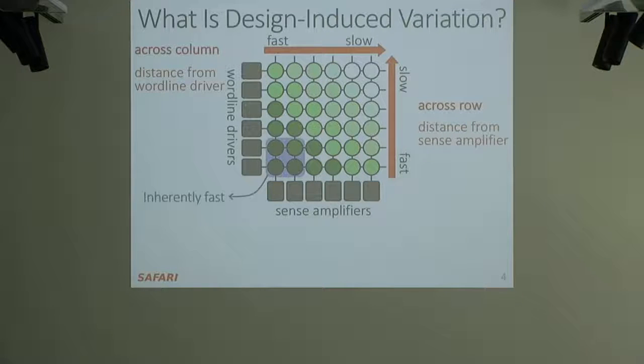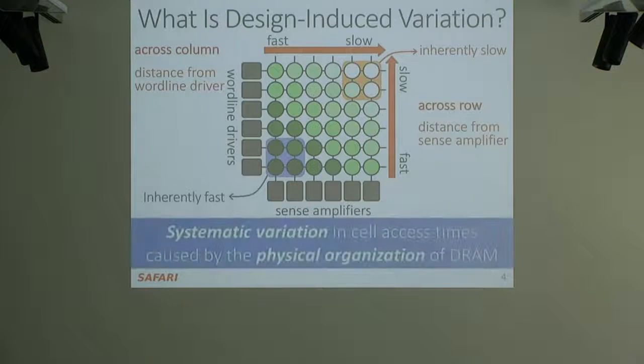So there's clearly a very inherently fast region, and there's an inherently slow region in this picture. Which means that ignoring all of the other random process variation, if you know which cells are in the inherently slow region, you can test only those cells, and the minimum reliable latency at which you can access these cells should be reliable for the other ones too. That's the idea over here. If you somehow know this region magically, if the DRAM manufacturer tells you, you just test only that region. So that makes profiling for latency easier because of this spatial variation within the chip.